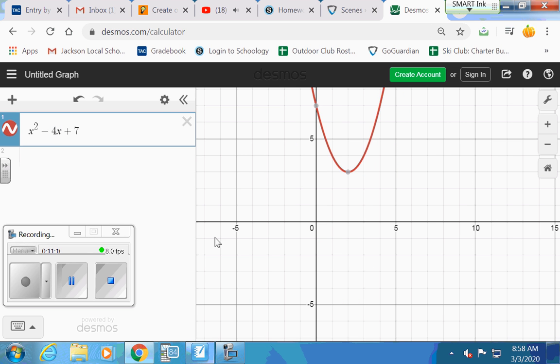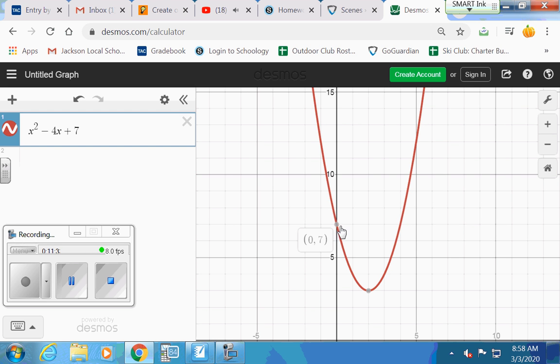Plus 7? Alright, so that's with no equal 0. This is with an equal 0. So that does mess it up. And that's with an equals y. So if you're going to put anything, put equals y. But if I just don't put any equals at all, it's fine. Bam, bam. You can scroll around. Okay?